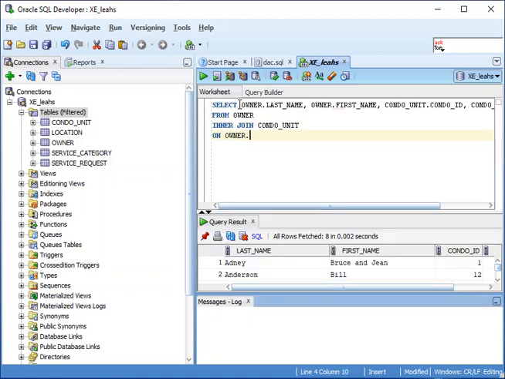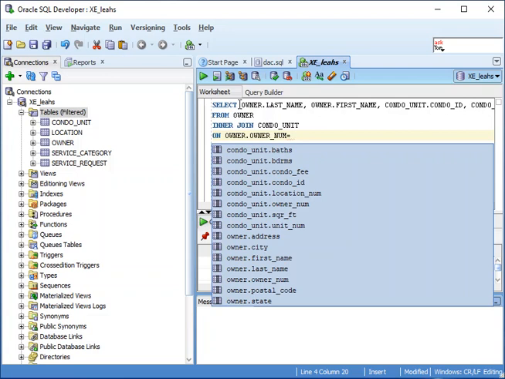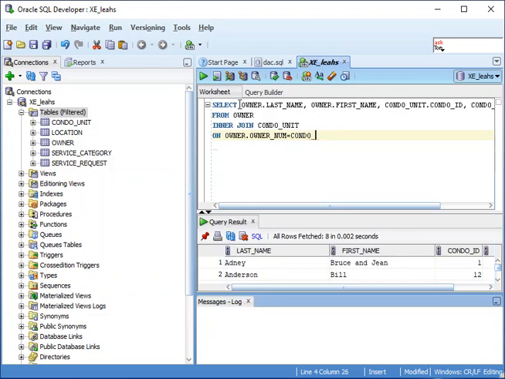In this case, we're going to say owner.owner_num from the owner table. We need to make that equal to the owner_num in the condo unit table. Alright, then we have our where clause.